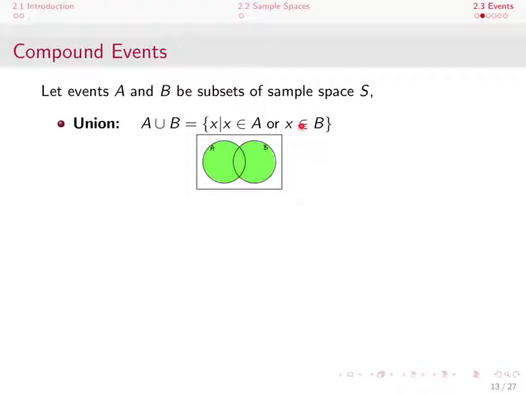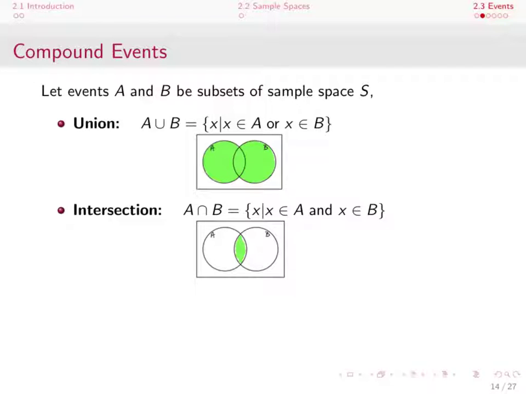We can use what's known as a Venn diagram to represent this. A Venn diagram is a diagram where we initially set a box. This rectangular box in particular represents the entire sample space, and then inside the box we put circles or some sort of geometric shape to represent an event. And in this case, we're drawing 2 circles, one for A and one for B, and we're allowing those 2 circles to overlap to represent this possibility that A and B could potentially share outcomes. So A union B is going to be represented by this shaded region here that's in green, where we have all of the circle of A shaded as well as all of the circle of B.